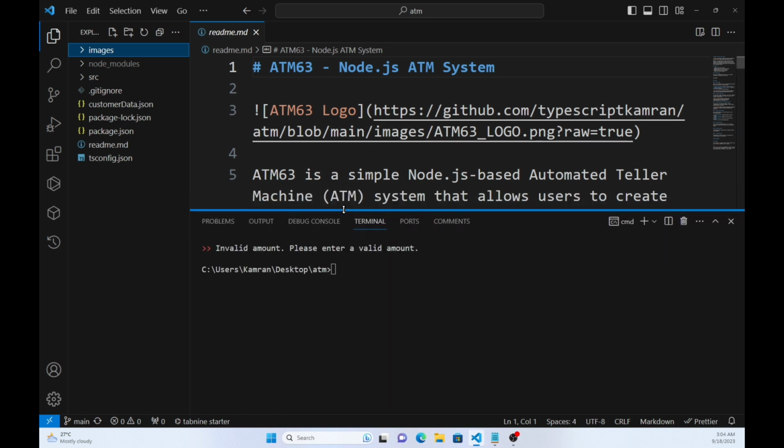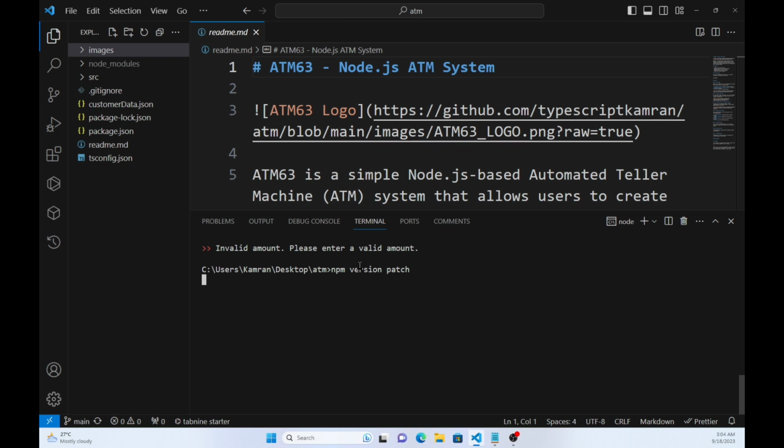Since my package was already published before, I have to update my version. If I made any changes, to update the version you need to enter npm version patch.